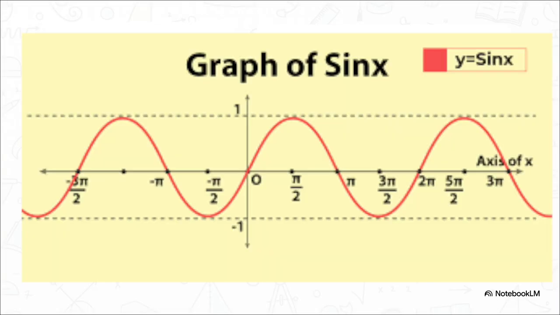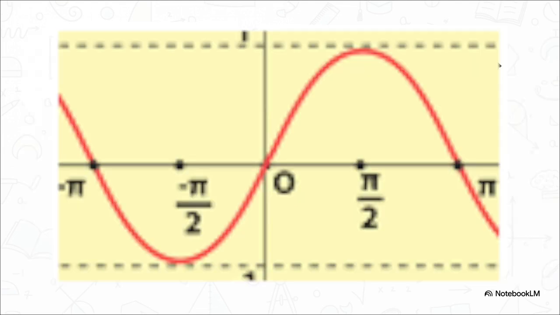Getting your head around this workaround is a massive conceptual key for acing your exam. To fix this invertibility problem, mathematicians use a brilliant hack. They literally cut or restrict the standard sine function's domain. If we restrict it to just the tight interval between negative pi over 2 and positive pi over 2, guess what? It stops repeating. It suddenly becomes one-one and onto, with a range of -1 to 1. And just like that, we are allowed to define its inverse.